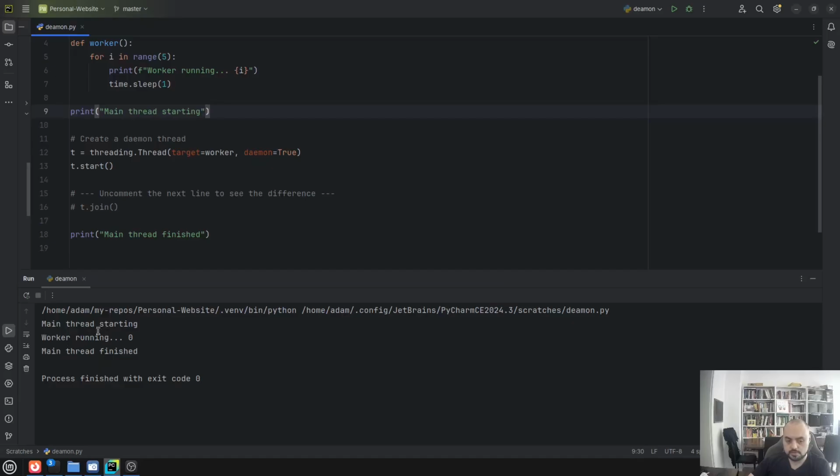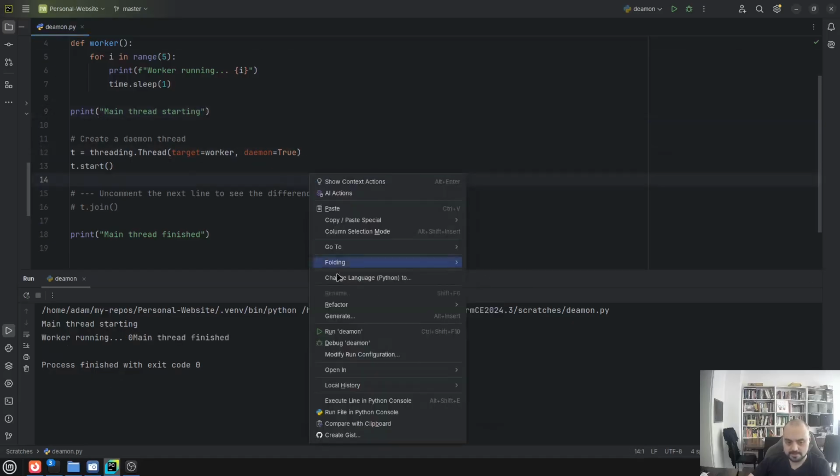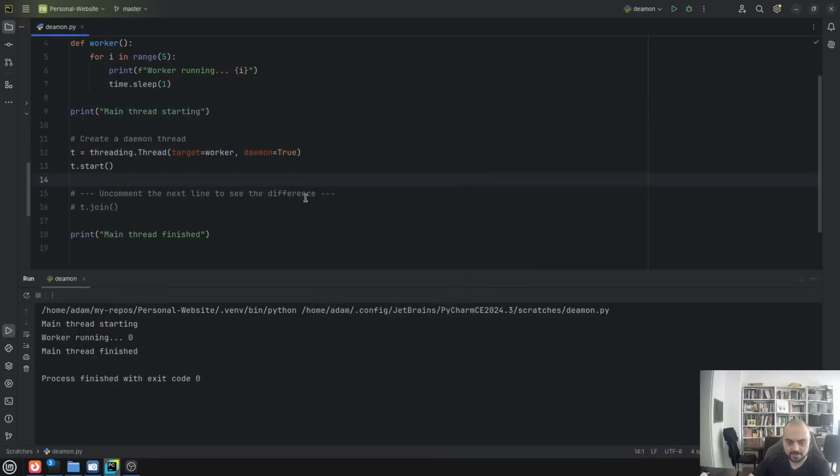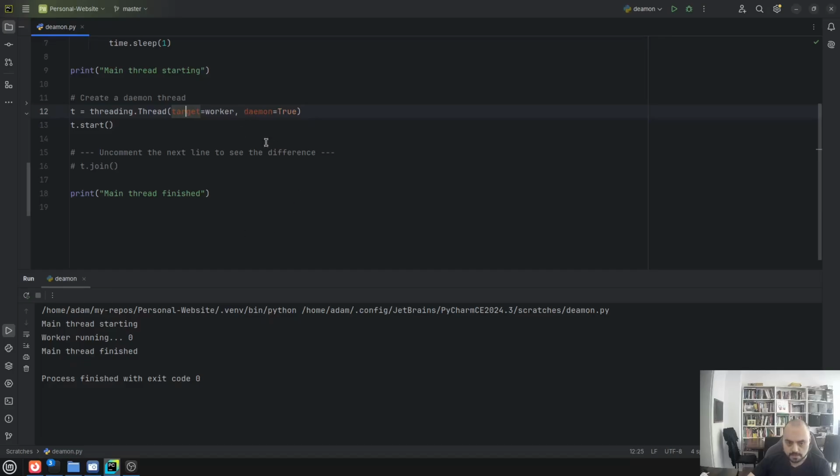We will be able to only print it once. Try again. Not even the new line has happened. And try again, and so on. So most of the time we'll be able to print it once, but then immediately after that, the whole program, or the whole process, finishes with exit code 0. So the main thread finishes and doesn't wait for either daemon or non-daemon threads, as long as you are not joining.